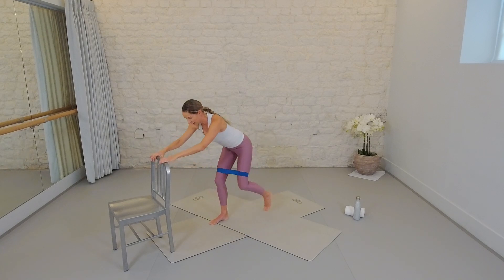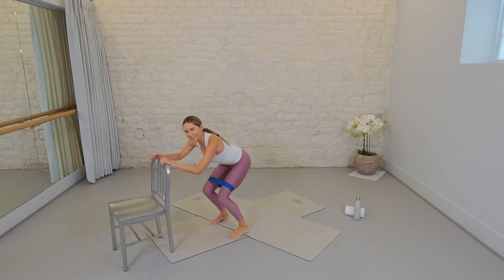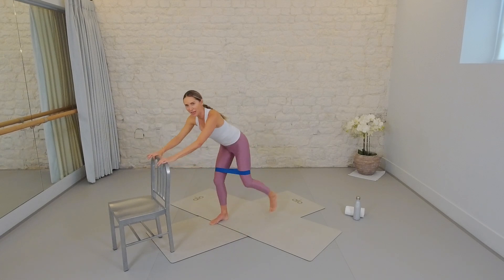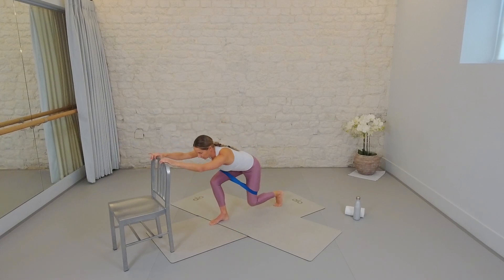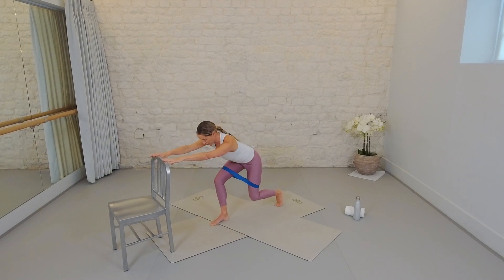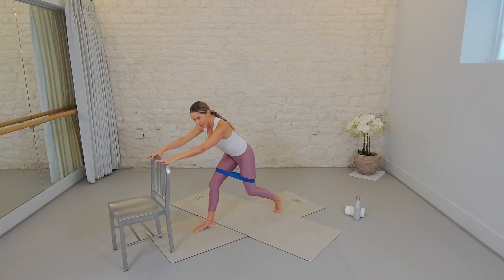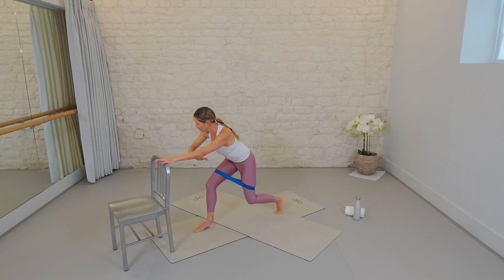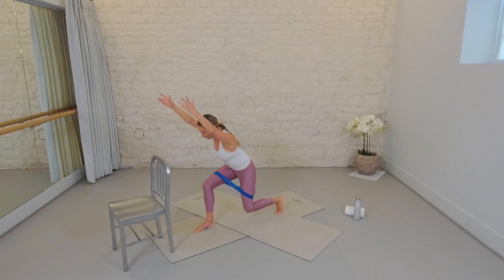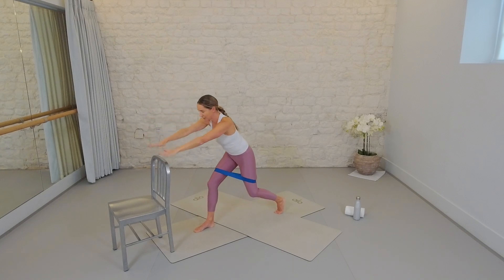Could you take it a little faster? This is your cardio — I always like to sneak in some cardio because we've got to keep that heart muscle healthy. That left glute and thigh are starting to burn out. Four to the lunge, three, two — now we stay in our lunge and we hold. Shuffle a little closer if you need to. Knee is going to travel down to the floor — down, down, down, little lift. This slicing action is made more challenging by the band. If you need to release the band completely, you can absolutely do that. Arms go lift, lift, lift — this is going to get intense.